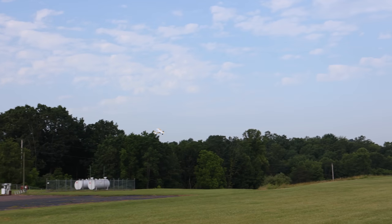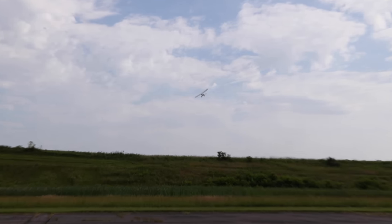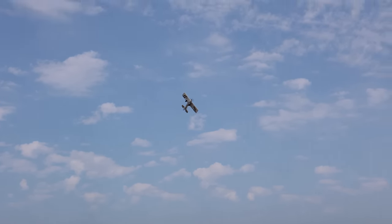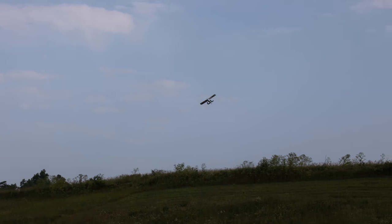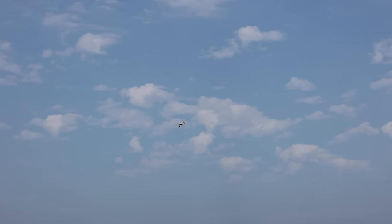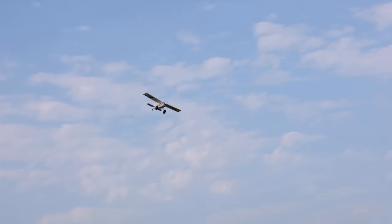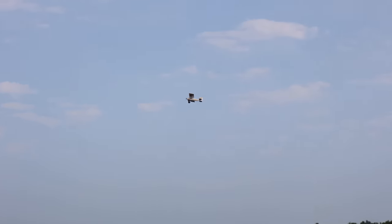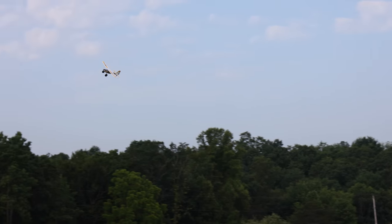If you just want to fly it around the field like a trainer, you love that yellow look to it and all the lights and the big wheels, and you're a collector of all the UMX planes especially the timbers — you'll enjoy this thoroughly flying in safe. Here's full bank in safe. Won't let me go any farther than that. Here's full nose up. That's low throttling. So if I throttle up, we can climb quite a bit. Based on throttle, it's limiting me. If I'm low throttle, it assumes I'm coming in for a landing, which is basically increasing expo a ton so I don't overgo on the throws. Here's full up — almost a stall. It's going to really help for landings. Whoever programmed this did a really good job with safe.